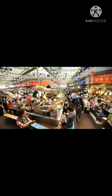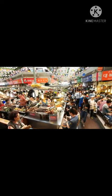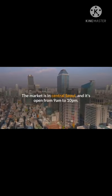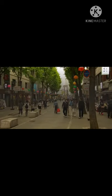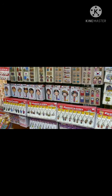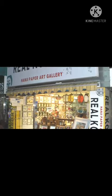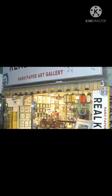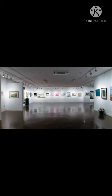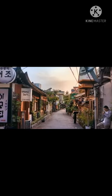8. Gwangjang Market. Seoul's best food market combines a tastebud-tempting array of street food vendors under one large roof. The market features rows of food stalls offering every kind of Korean food you can imagine. The market is in central Seoul and is open from 9 a.m. to 10 p.m. 9. Insadong. This unique neighborhood is filled with stores that sell Korean traditional folk and handicrafts along with art galleries. Stores sell things like hanji (handmade paper), hanbok, and unique artwork. The galleries in Insadong feature Korean fine art of all types. There are also many tea houses and small cafes, perfect for a break during shopping adventures.